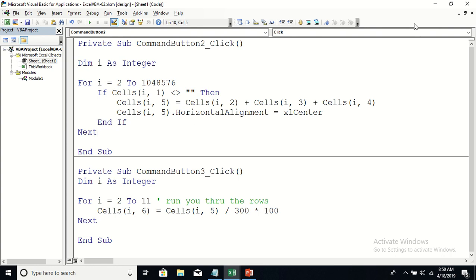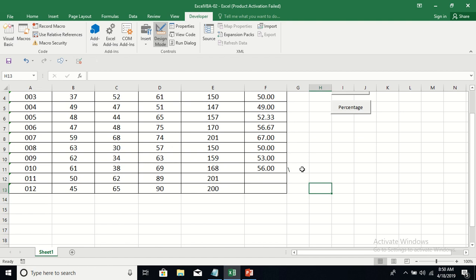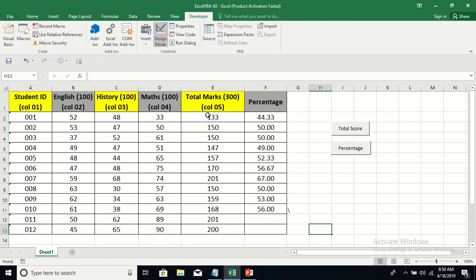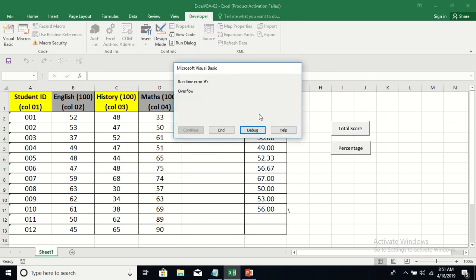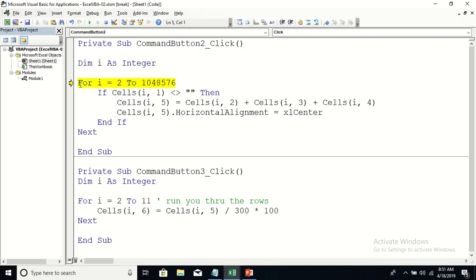Now if you do it, let us see what it does. It is expected that it will work. It may not work if there is any mistake in the coding. So turn the design mode off, click on the total score button, and see, runtime error, and there is an overflow. Why? Let us debug it. Go back. So it is highlighted that there is something wrong here.